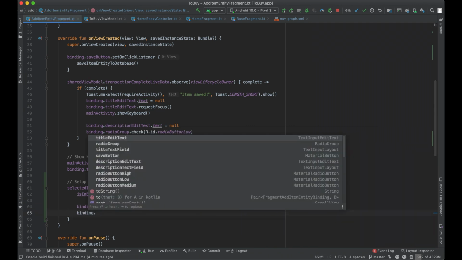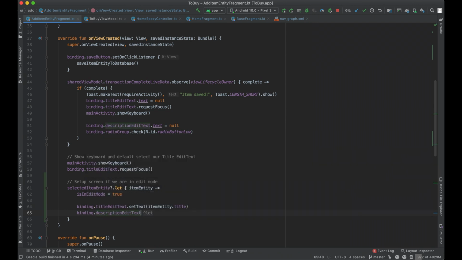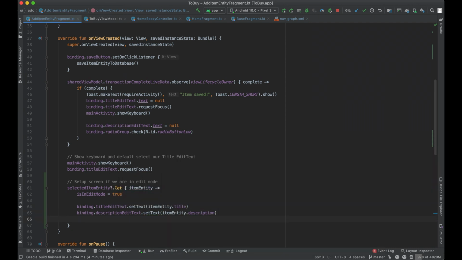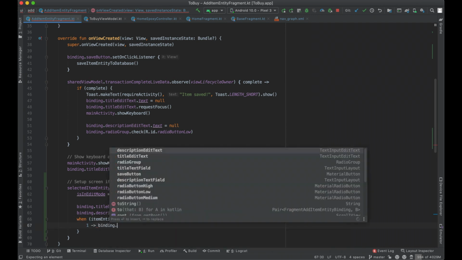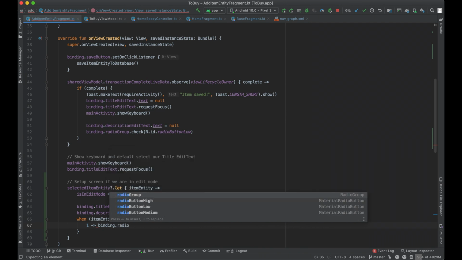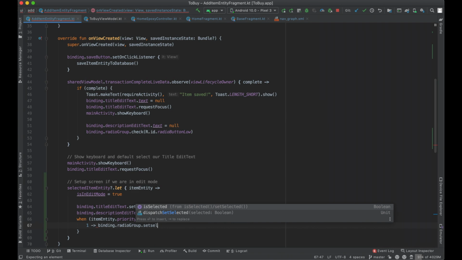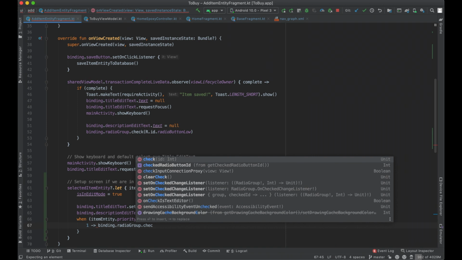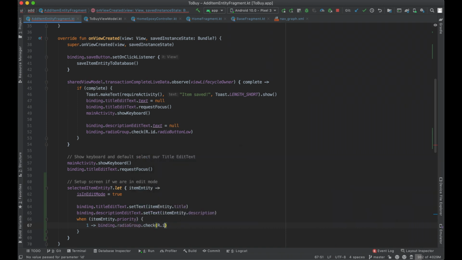The description edit text set text is going to be the item entity dot description, and then when the item entity dot priority is 1, we're going to say binding dot radio group set checked, check R.id radio button low.